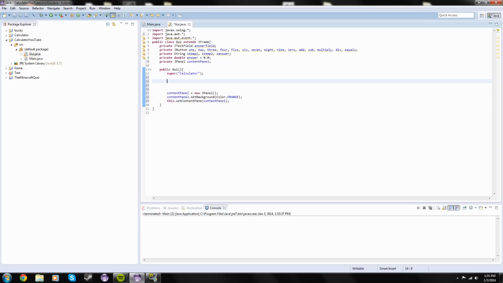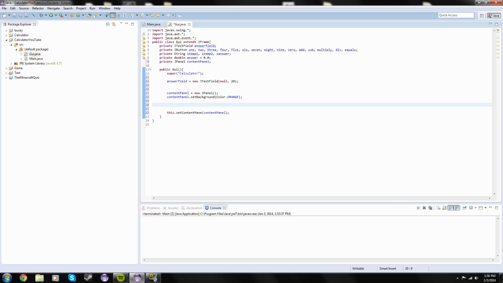Okay. So now we're going to declare all these variables. First, start with answer field. Answer field equals new JTextField. And what we're going to do is have it null. So that means there's going to be no text in it to start. And that's 20, which is the length of it. And then after the set background, this has to be last.